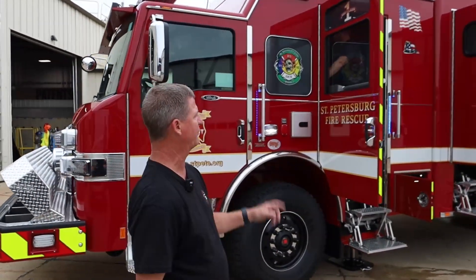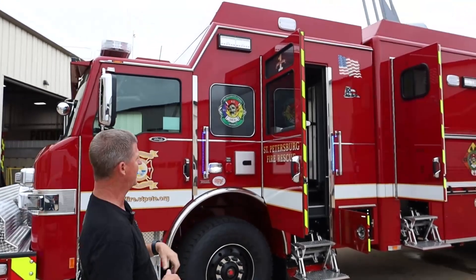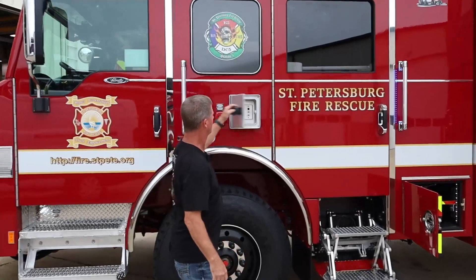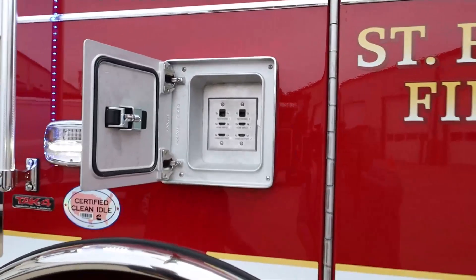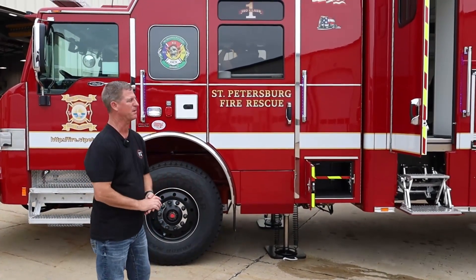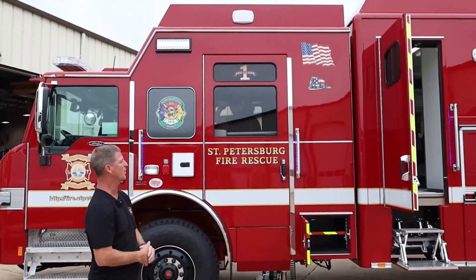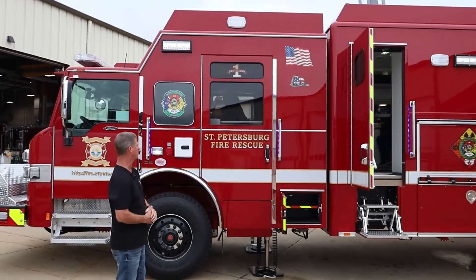Hazmat 5 is an 84-inch cab extended, 20-inch raised command cab, and it's a 100-inch wide body and a 100-inch wide cab. Some of the features that we've added include HDMI output inputs on the side of the truck so that we can have TV monitors outside the unit, also with the TVs located inside. We went with the large command cab because this is going to be a research area for our Hazmat team, so we need extra head space — we went as big as we could. This is the largest that Pierce does offer.